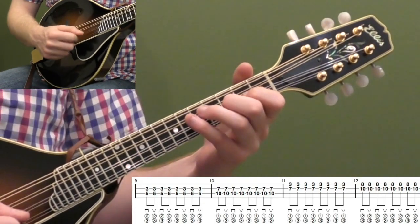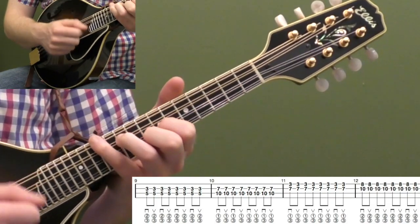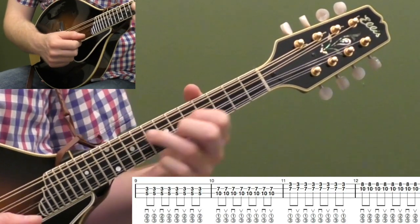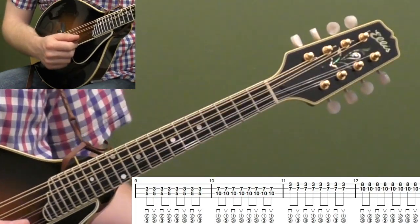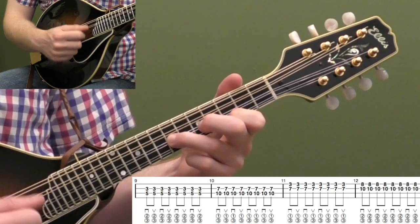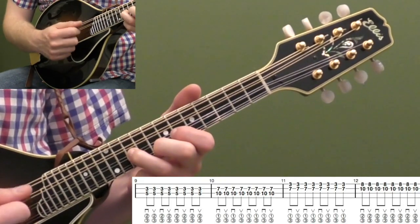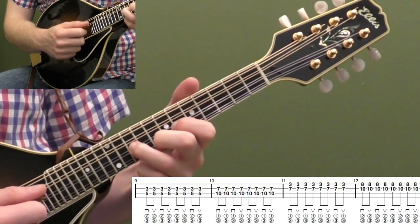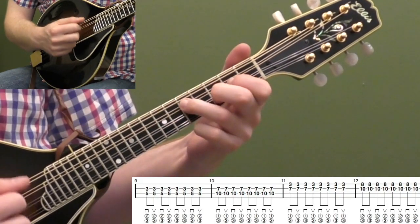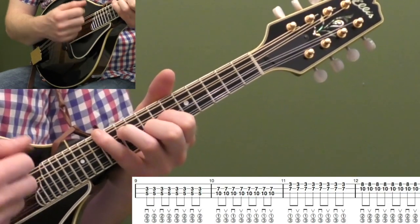So maybe I'm down here, and then I can slide up. That's a good practice of shifting and getting into that shape. You can also do it up here. If I've got my 3rd finger on the 7th fret of the A string, 1st finger up on the 3rd fret of the high E, now I shift my 3rd finger up to 10, and then I let my 2nd finger take over. So it works both ways. You can also go back down. That's good shifting practice, okay?